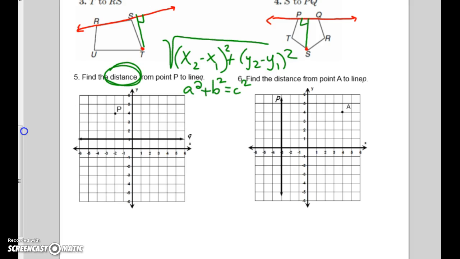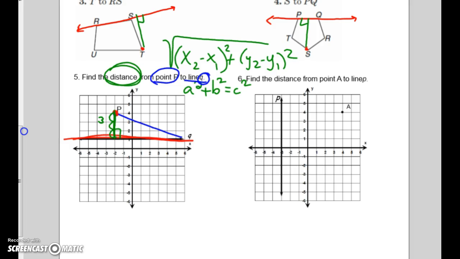So I am trying to find the distance from point P, which is right here, to line Q. Are they talking about from here to there? Maybe. No, they're saying from point P to line Q, which is this whole thing. So what am I going to do to get the distance? I'm going to drop it straight down. I'm going to drop the perpendicular, which is right here. So how big is this green line? 3. Very good. I can just count because I have a vertical line.